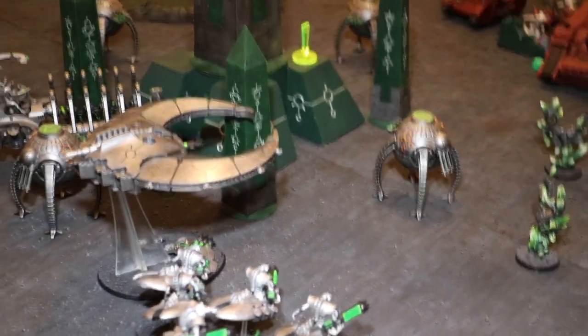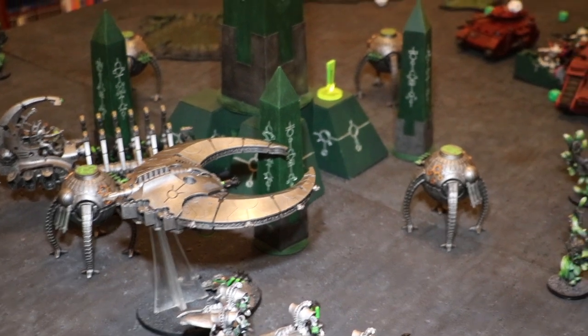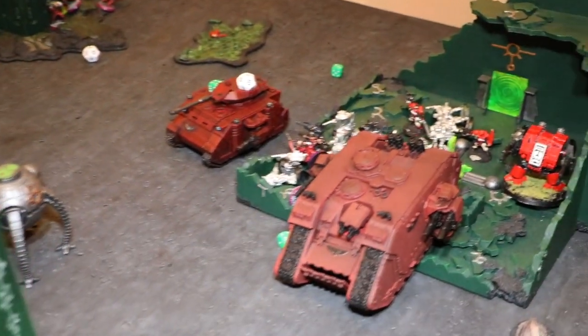So I got 4 points. So as we stand, Blood Angels have first blood and 1 victory point, and I've got 4 points. So it's 2-4 to the Necrons as we move in to turn 2 for the Blood Angels.